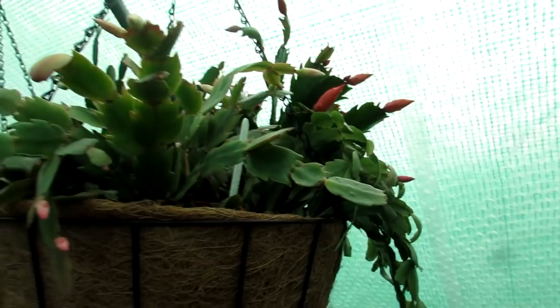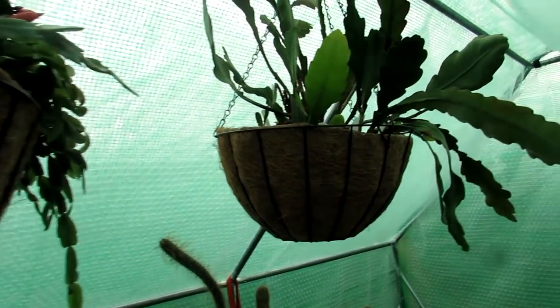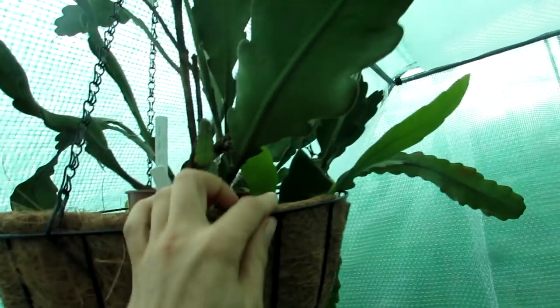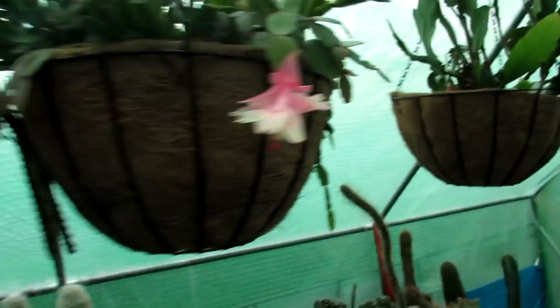And as I say, we've got the heater now in the polytunnel, so we keep all these at a minimum of about 7 Celsius. And so far, so good. Again, a mixture of more Easter cacti in there. As I say, keeping these very lightly moist, because they don't like to be kept totally dry. So that's it really, that's a bit of an update.